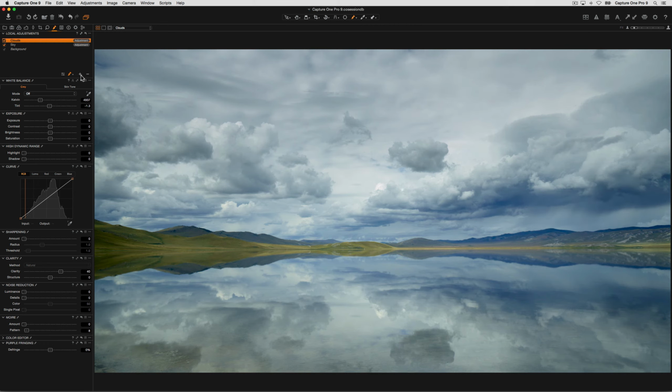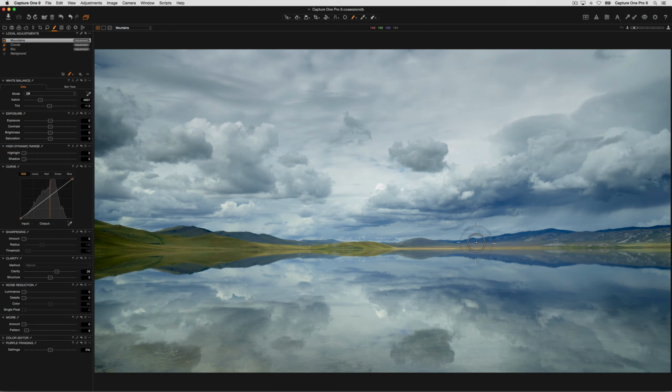One final thing, I'll make a new layer. I'll just call this mountains. Do a rough mask and right click here just to reduce the size. Press M so I can see the mask. Just doing a rough mask along this mountain range here. And we do a similar thing. I'll just use a shortcut here to fill my mask in. And add again a bit more clarity, just to improve that slightly.